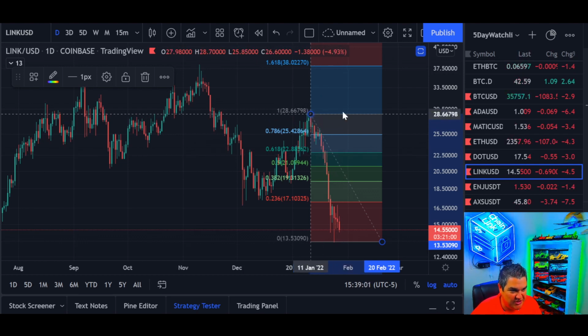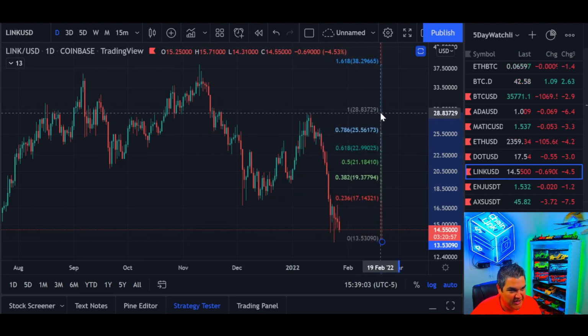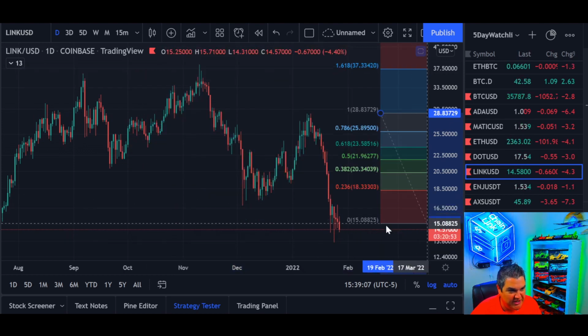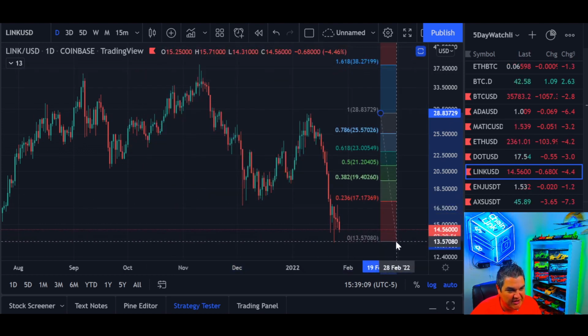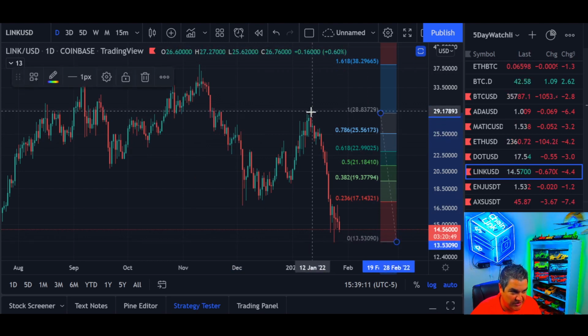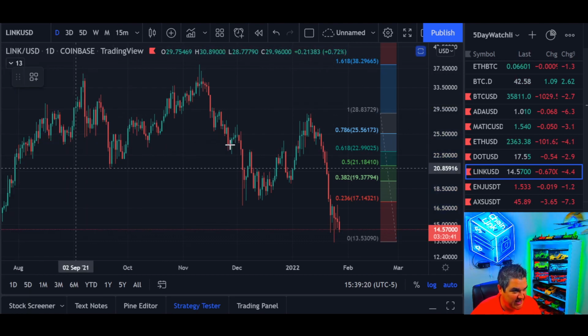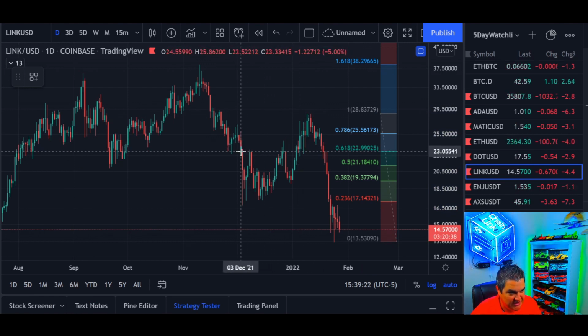So in this case, let's draw this out so you can see these dollar figures here. It doesn't matter where you draw it. You could draw this way. It's just drawing it to the top and the bottom of your local swing high, swing lows. So in this case, right around that $23 level for Link, let's highlight that level. Let's look at it, $23 roughly.